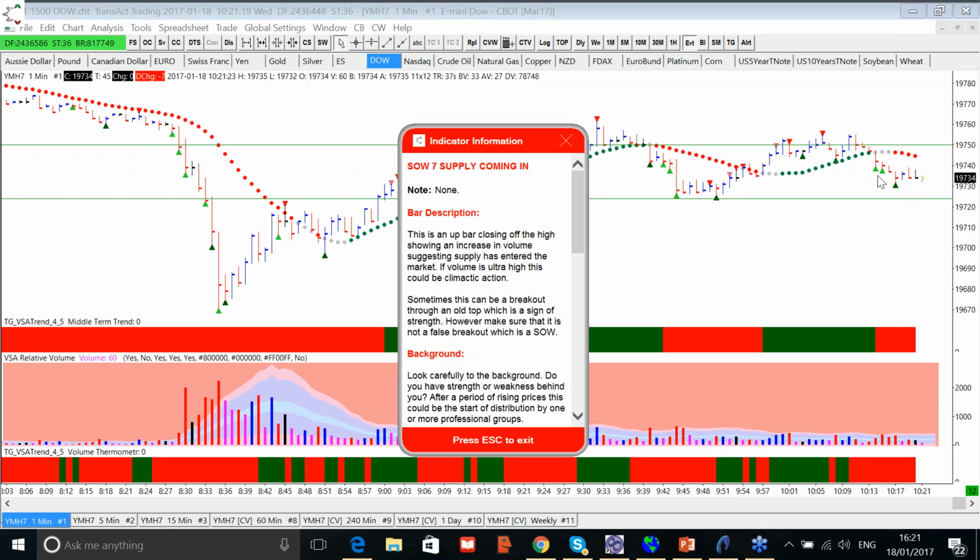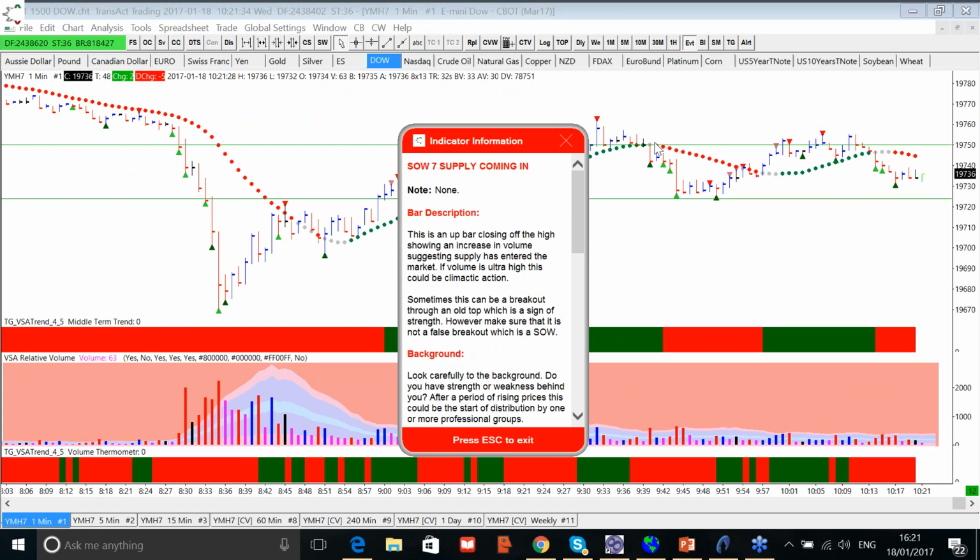Didn't get a great fill. May get another one if we break this low, right? But it's not very busy today because the Fed are about to speak. So to take a trade there based on Smart Center Pro, Smart Center Pro was dead on. There was weakness and the trend was down on the big time frames.